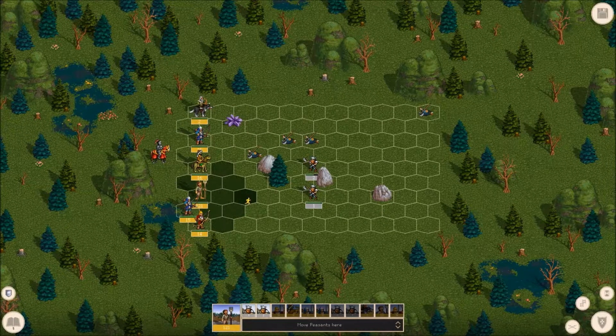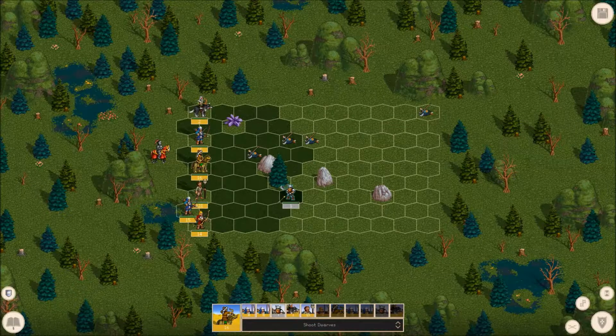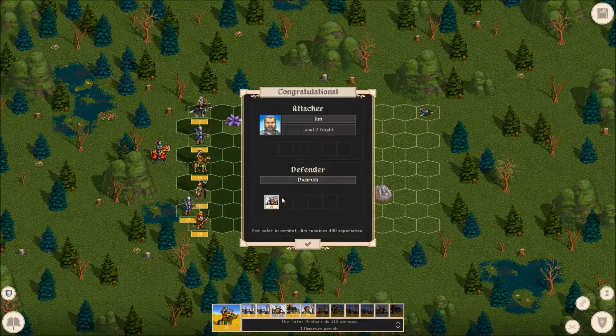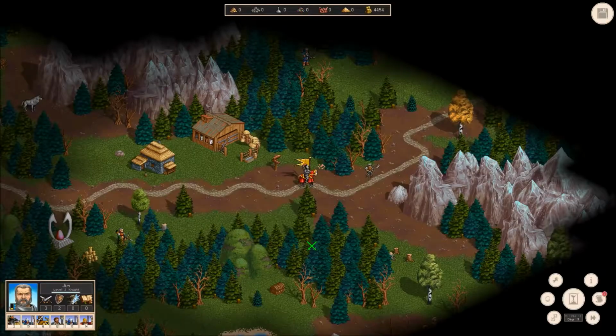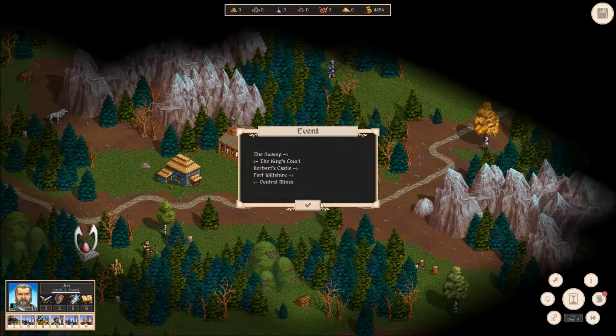I'll need to deploy you guys in a minute. Wait. Defend. Yeah, go hit the Yurk guys. They can take it. Oh, okay. Crisis averted. We got him. Whew. Oh yeah, I should have. What's this? The Swamp, the King's Court, Herbert's Castle, Fort Wiltshire, and the Central Mines. Fair enough.